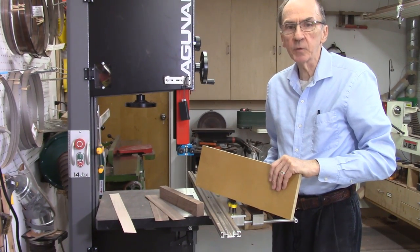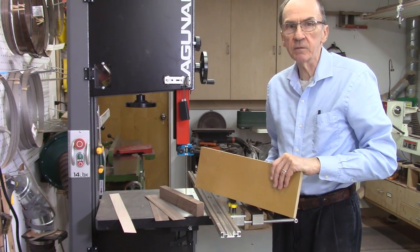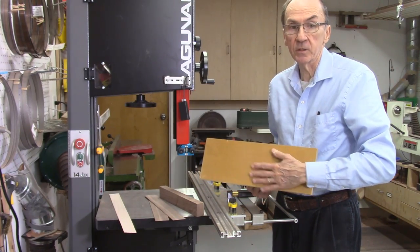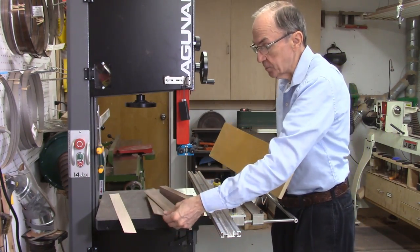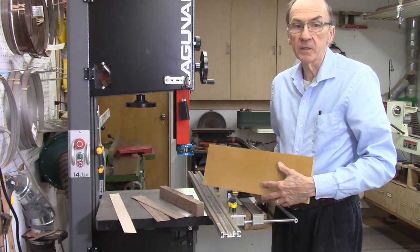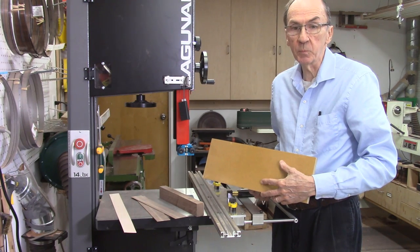In this video, I'm going to demonstrate the various methods for attaching various sizes and shapes of wood to the Accu-Slice carriage for the purpose of cutting these thin strips of wood on the bandsaw. I'll demonstrate the various techniques for mounting the boards to be cut and show examples of the slicing of the boards with the Accu-Slice system.